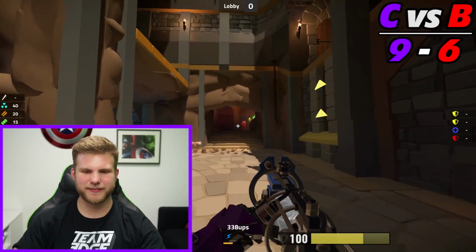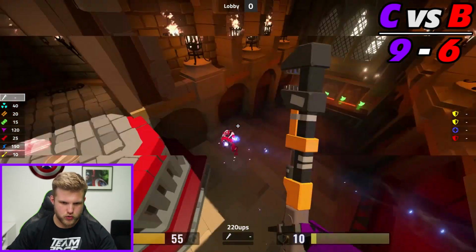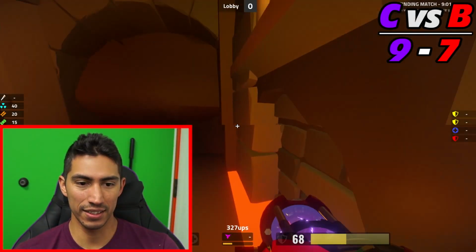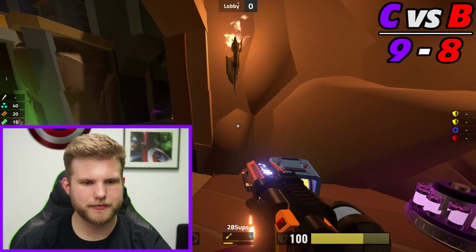Gosh! That's 9. I only need one more. Alright, I'm gonna do this the right way. We're gonna do 360 melee. Get out of here with that fancy stuff. I'm only gonna do 360s. Dang it! How many do you have? At least 8. Have you been counting? Yeah.